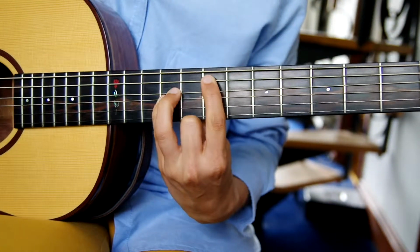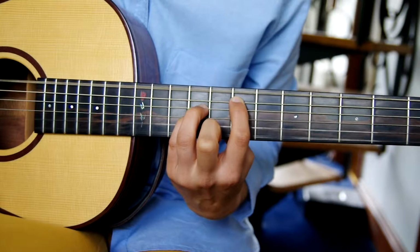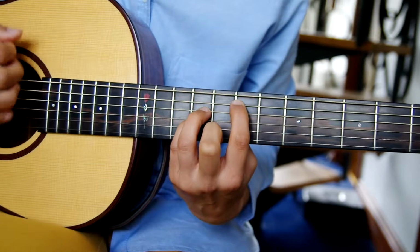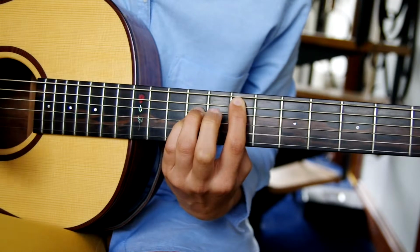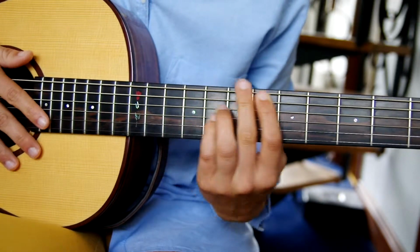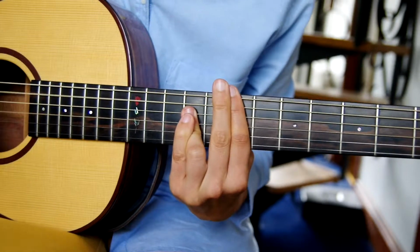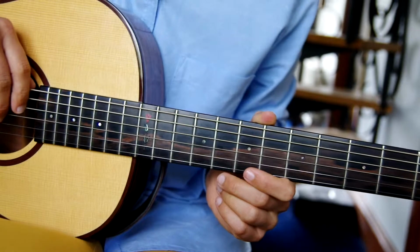It's basically an E power chord with that E in the bottom. And it's like a suspension. I just really like it, I can't help it. And I tend to do it with the D as well, just because I like the sound of it, that's all it is. A purist would be like, no, it's D. I just get lazy, if I'm honest. Play it how you want to play it anyway.